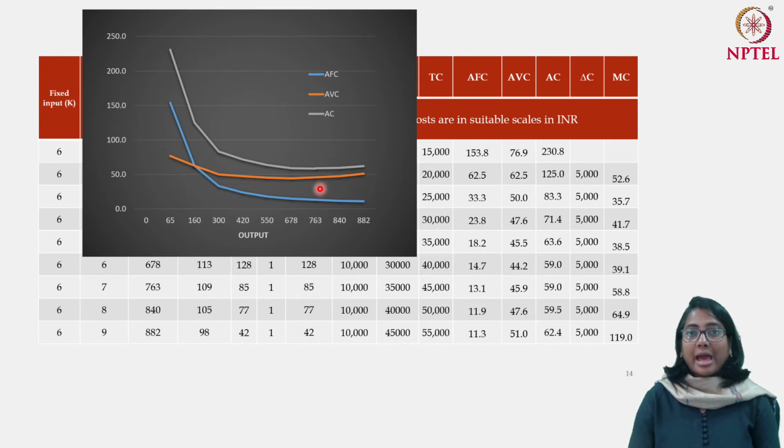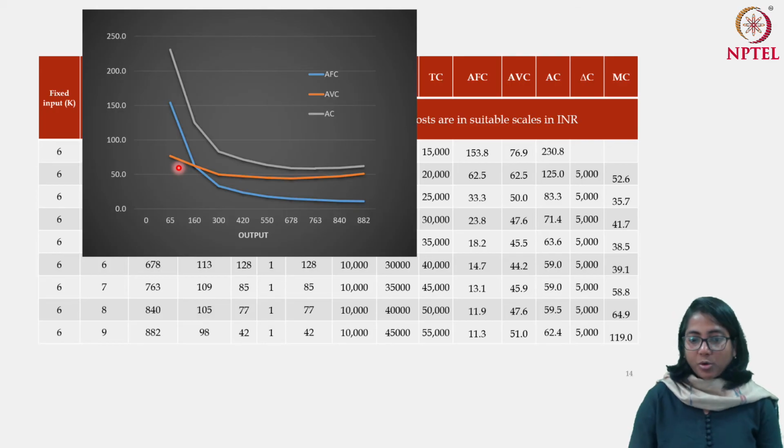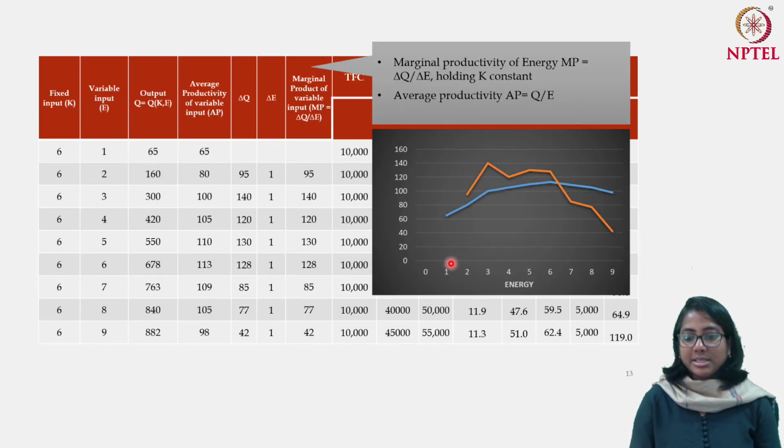However, if you think about the average variable cost, what is happening? This is total variable cost divided by the units of production. So initially, as you have some fixed input which is capable of producing a certain amount of goods or services, and you keep on adding more variable input, then your fixed input is actually performing in a better manner. So your average cost is declining. If I go back to this diagram, here also you will see the average productivity of energy service is initially increasing, then it starts declining.